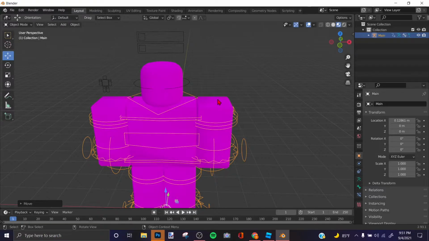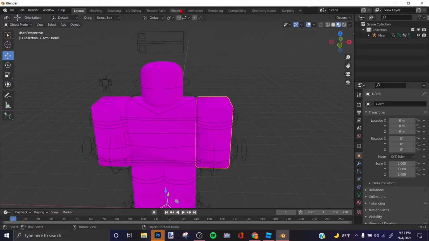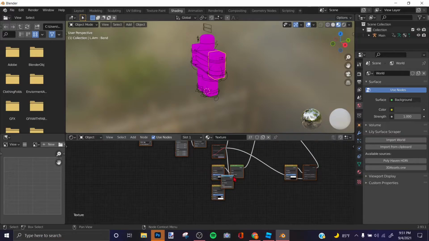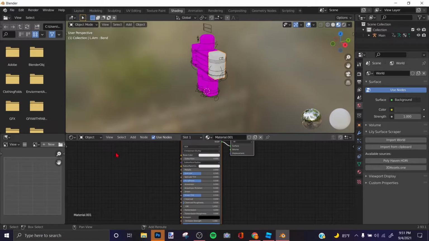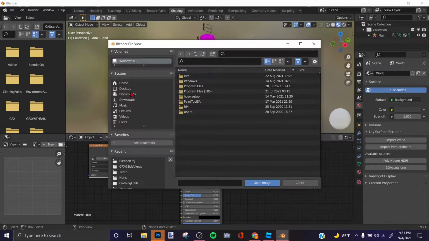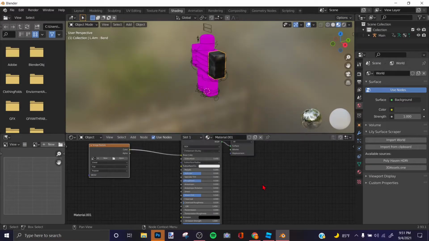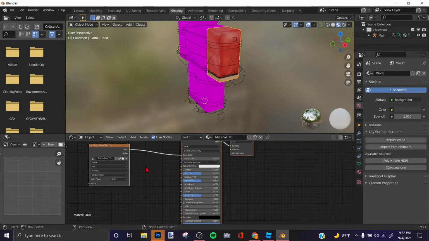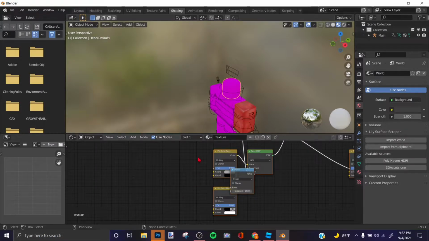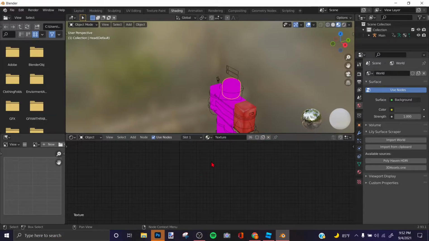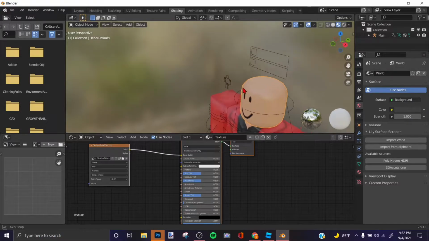Next, what you want to do is click the arm, any body part, click in the arm, press the shading tab right here, and just press this X on it, press new, and press Shift A, and then put image texture. After the image texture, go to where you downloaded your character. You just go here, this will pop up, and here's the name of it, Schooly Official One Texture.png. Once you press it, put open image, and there you go, and just press A right here. So A, Control C, go to the head, just delete everything in here. Do not press this, just delete this, and then Control V, and everything will pop up.